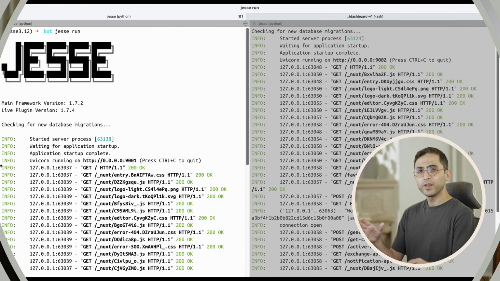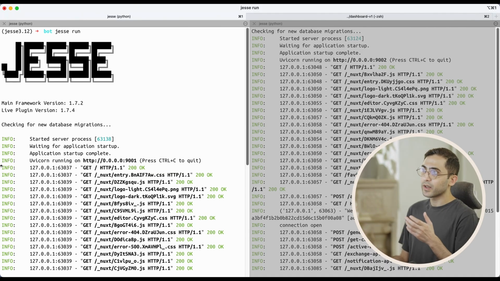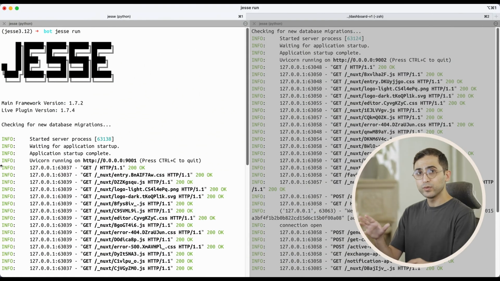Hey guys, Saleh, I just released a new optimization mode and it is significantly faster. Not only that, it also gives us new options and features which are super handy. I've been working on this for months, so I cannot wait to show it to you, so let's get right into it. So in front of me, I have two terminals open.